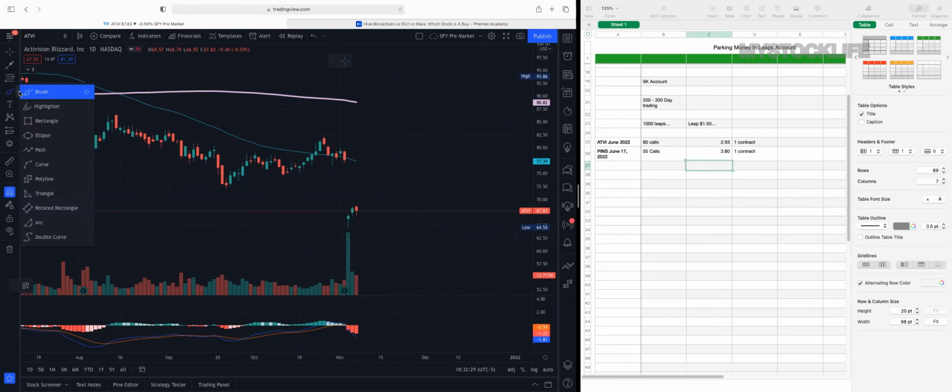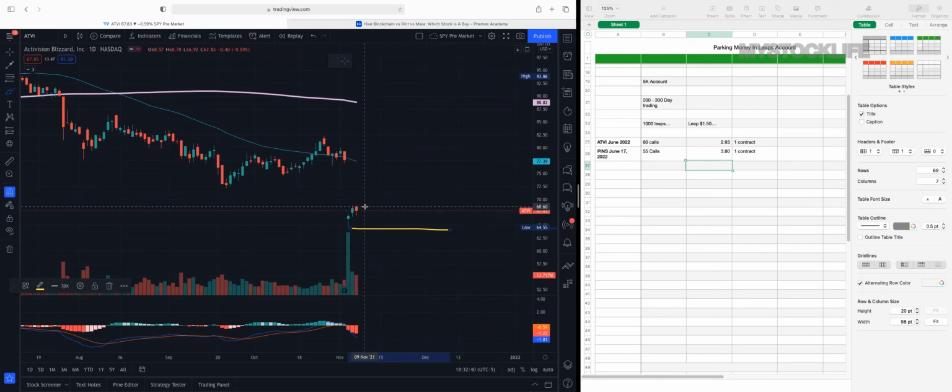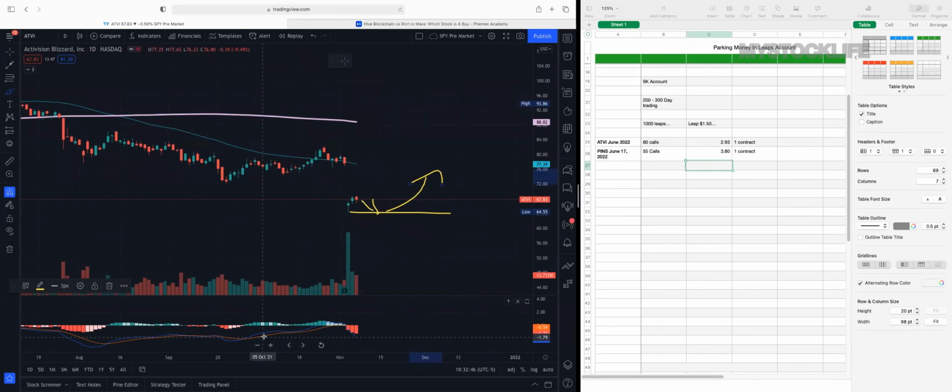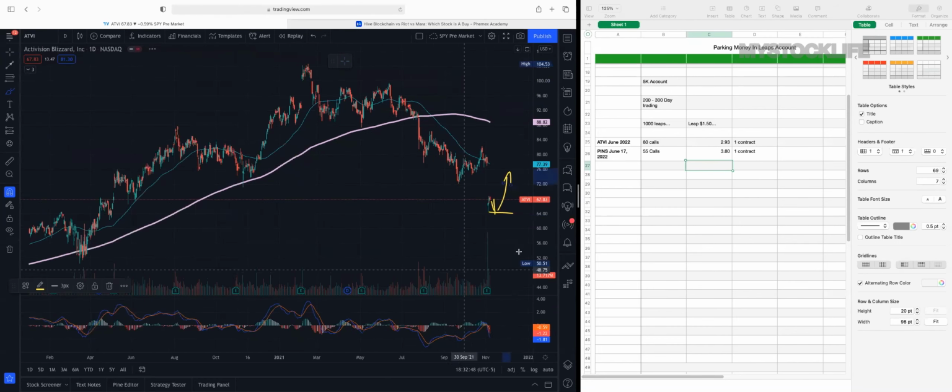So basically, as long as it holds the low of the gap down, which is roughly 64, 65, I think these LEAPS are in play, right? And you just wait until the movement happens. Maybe it fills the gap this week, maybe a retest and goes here. And let's say if it breaks the low of the day, what can you do with the LEAP? If it breaks the low, you just zoom out, for example, and go to the next support level. How does this support hold? $60 support. Does it hold here?